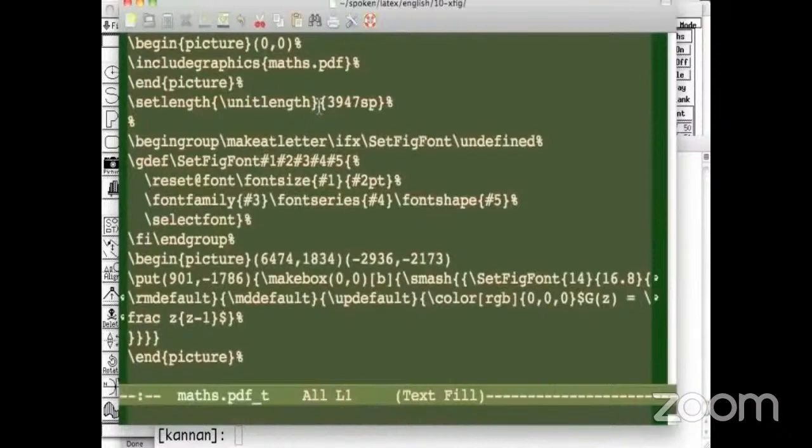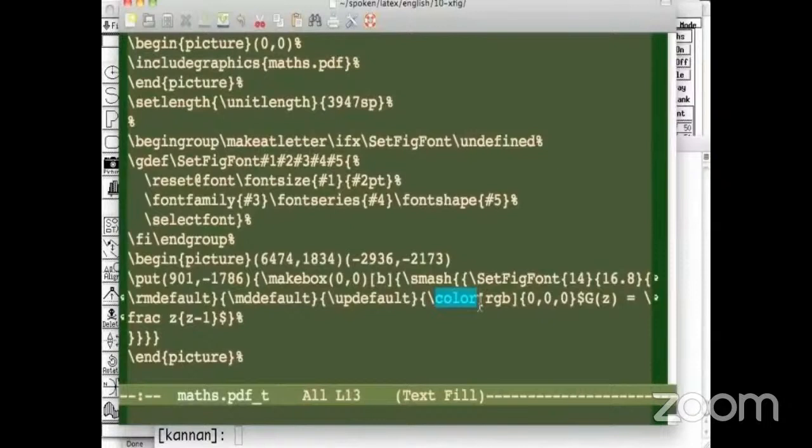You can use whatever editor you are comfortable with. You can see that the picture environment is used. It also makes use of include graphics and color packages. We need to tell LaTeX to take care of this requirement.